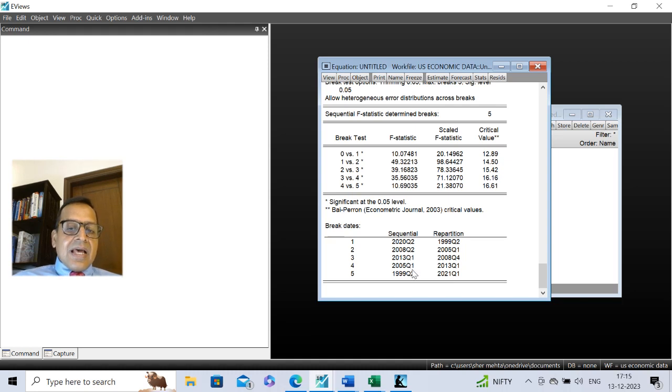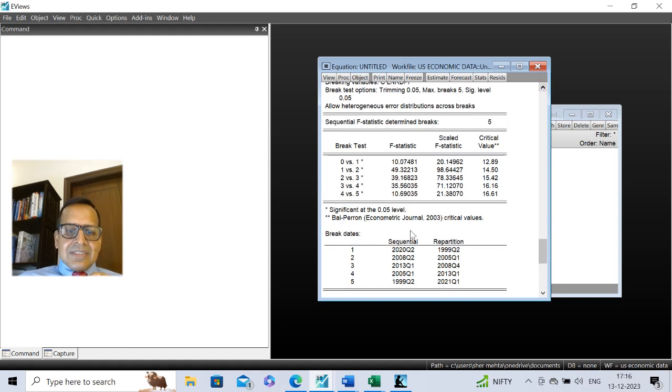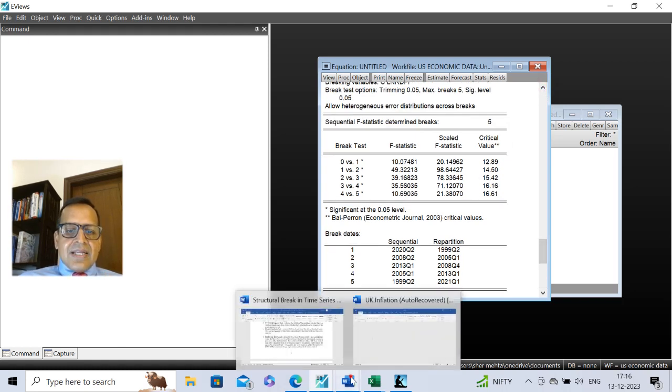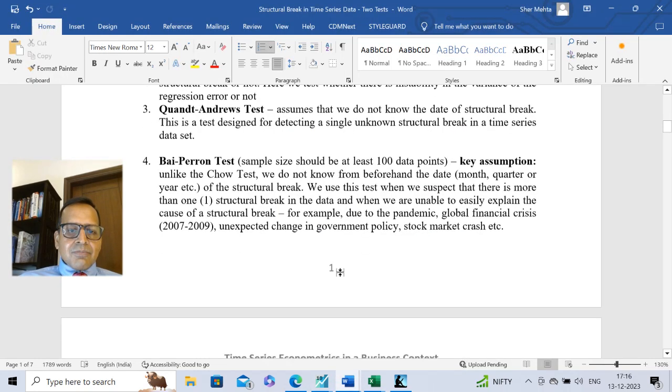Now, having stated this, there is a problem with this test. It shows that there are 5 structural breaks. This is where you need to be very careful, because what happens is, I'm just going to go to the Word file and I will explain this very simply.